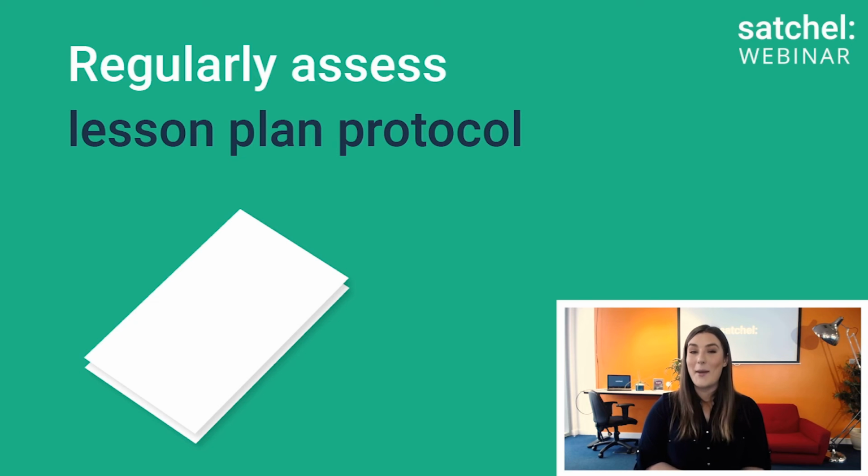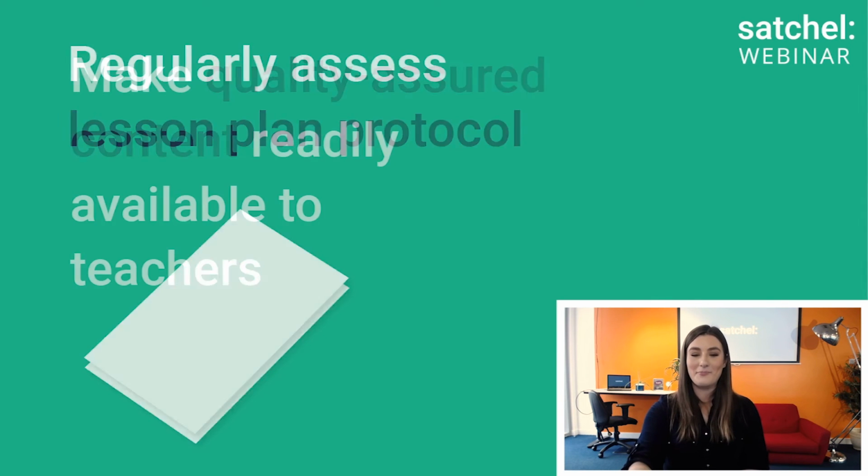Regularly assess lesson plan protocol. School senior leadership often places pressure on teachers to complete lesson plans as a way of measuring performance and in a bid to achieve a higher Ofsted rating. However, Ofsted do not require daily or weekly lesson planning from a school for it to qualify as outstanding, despite these common misconceptions. Instead, school leaders should look to emphasise the quality of lessons and work to assess teachers' performance in another way, for example through the use of student surveys. By regularly assessing policy surrounding lesson plans, SLT can ensure that teachers are planning effectively and performing to the best of their ability.